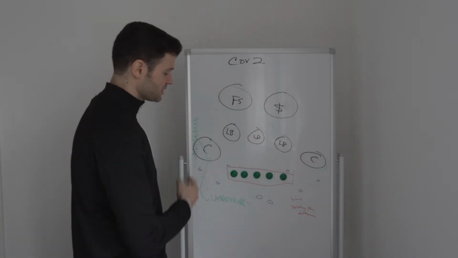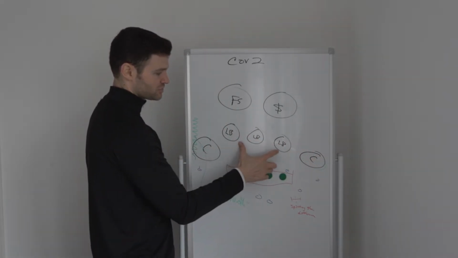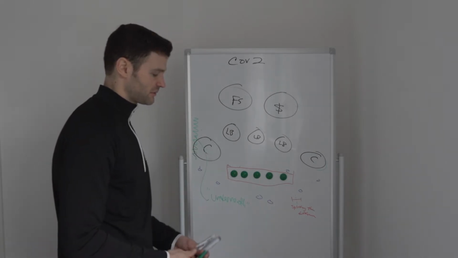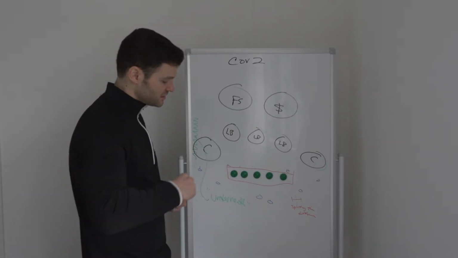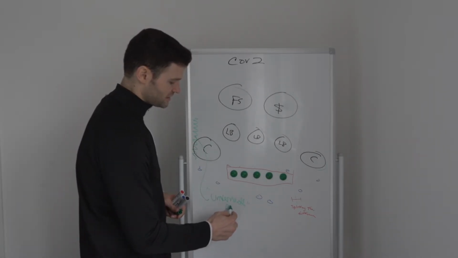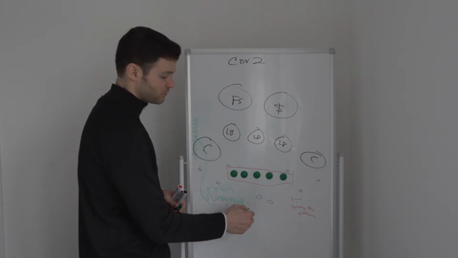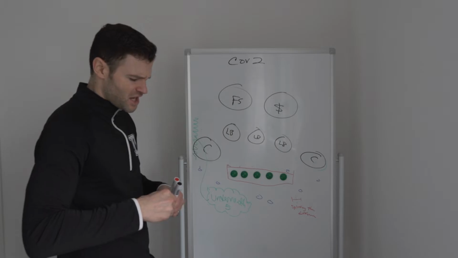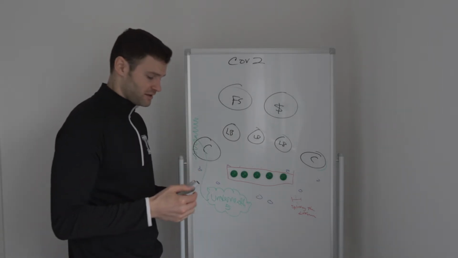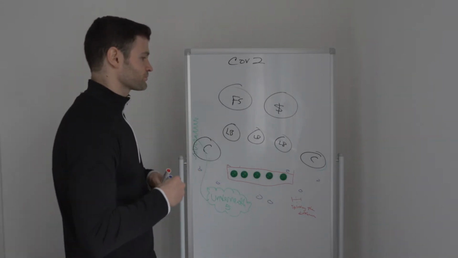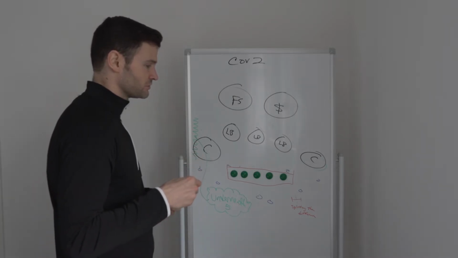As we see here, we got 2 guys in the flat. We got hook to curl, 2 guys, and we got 1 guy middle hook. That means against cover 2, normally in a 4-3 cover 2, we got 5 guys underneath. Very important to understand. Well, if you have guys underneath, how do you beat that? You go vertical. You got to beat them vertical.